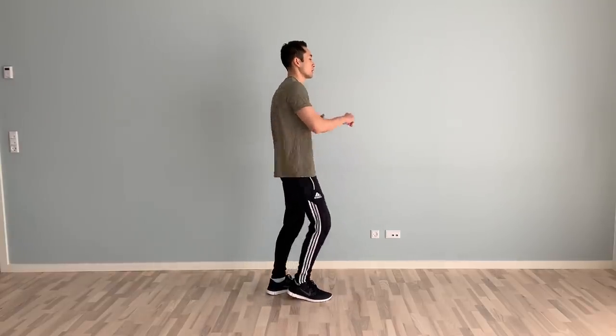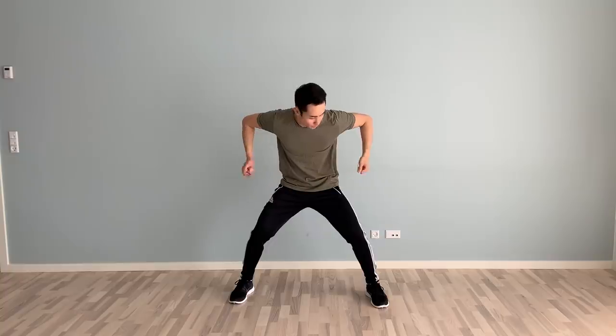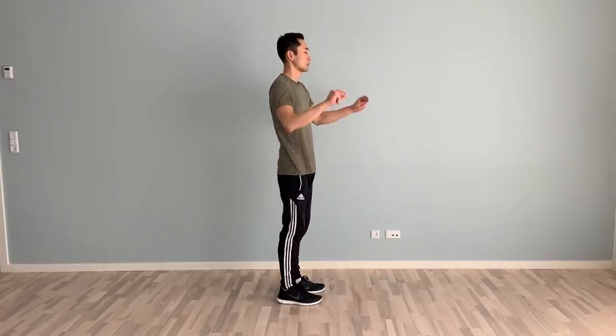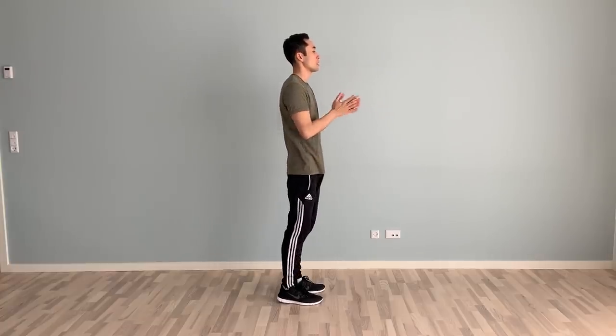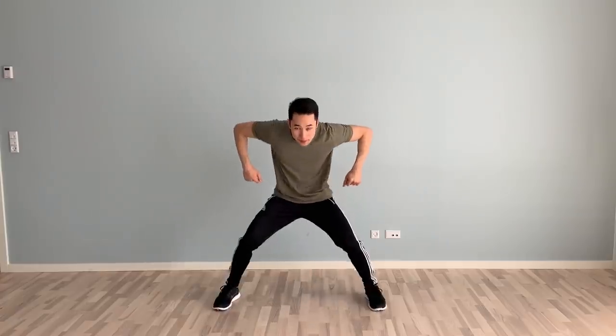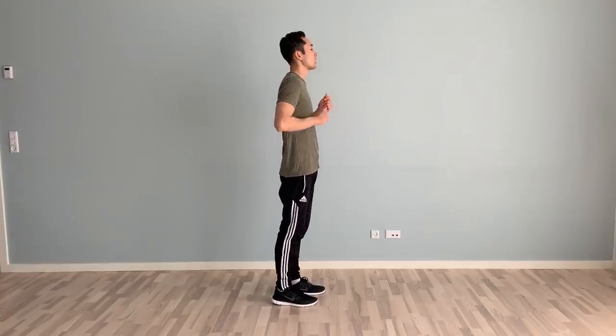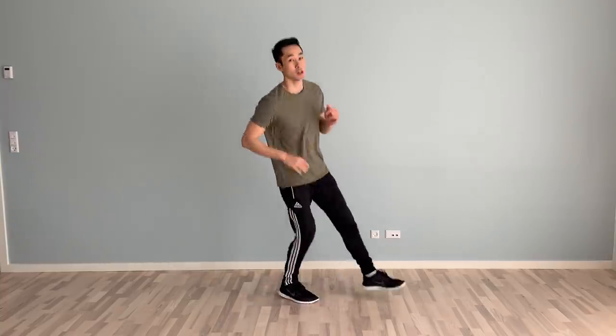From the jumping, 5, 6, 7, 8, jump, jump, jump, out. Sorry, remember the elbows, up. Again, 5, 6, 7, 8, jump, switch, switch, up, down. I mean the arms up, down. So, 5, 6, 7, 8, jump, switch, switch, out, in.